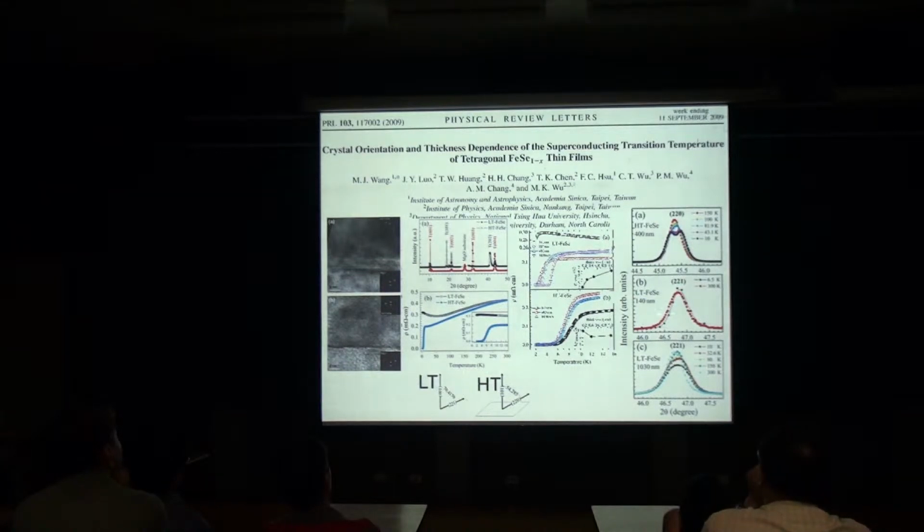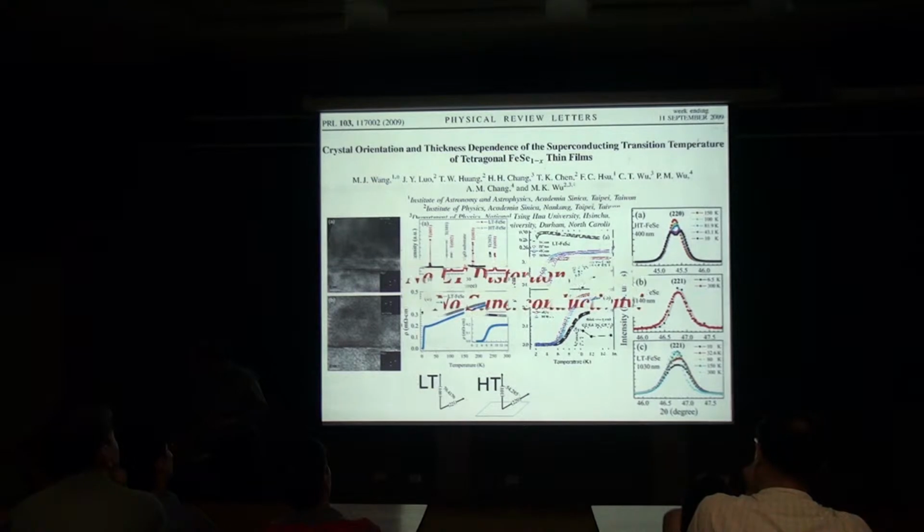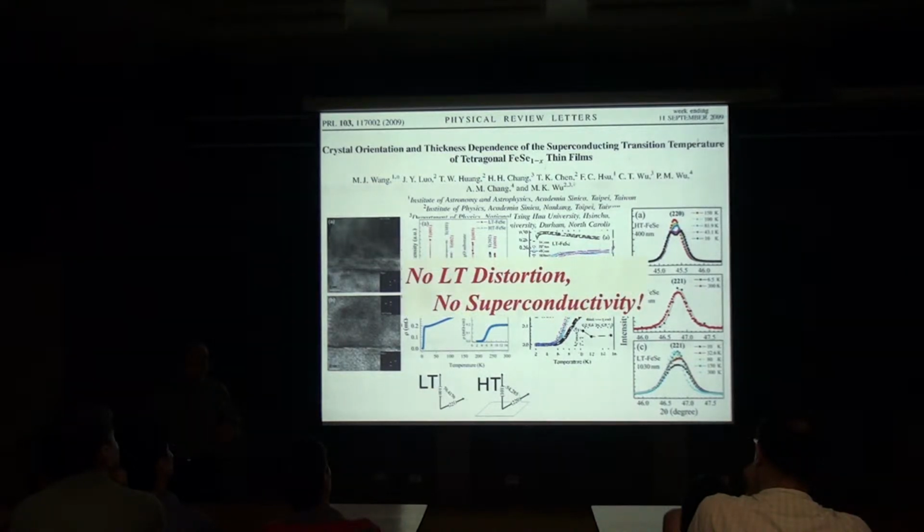X-ray to determine what the structure is. And we show that for the non-superconducting one, in the low temperature phase, there's no distortion. But for the superconducting one, you can see this peak, a single peak, split into two, indicating this distortion comes up. So that is further proof: no distortion at low temperature, no superconductivity. Okay? So immediately, this is one consequence or correlation we can conclude in this particular system using iron selenide.